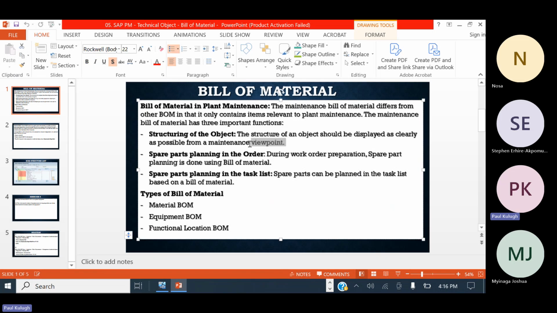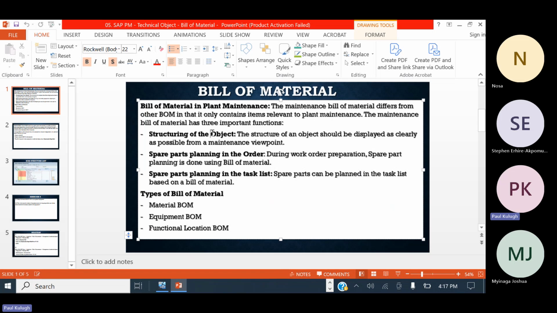So why they are emphasizing maintenance viewpoint is, any spare part of a particular equipment that you don't have plans to replace in future, there's no need capturing it on a bill of material. So a bill of material is only spare parts that would be replaced in future. There are certain equipments where some of the parts, throughout the lifespan of that equipment, are not replaced.